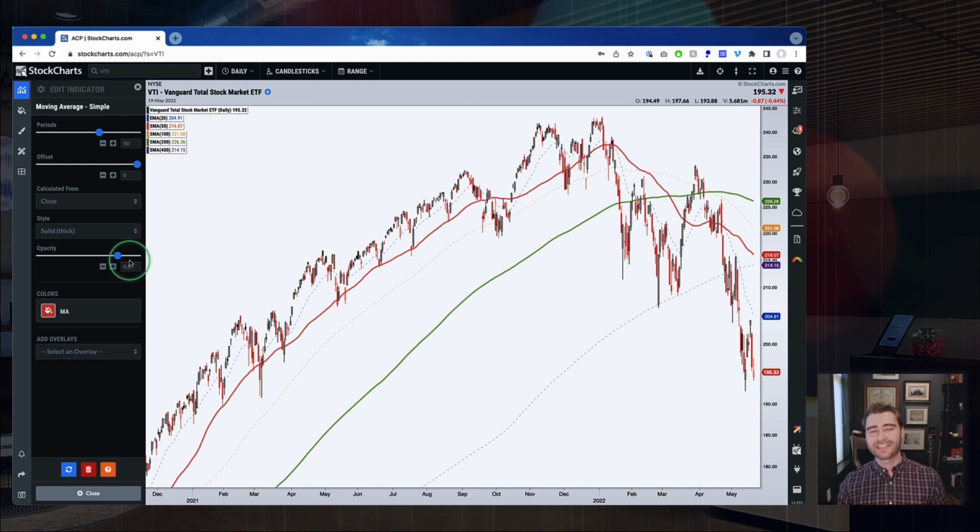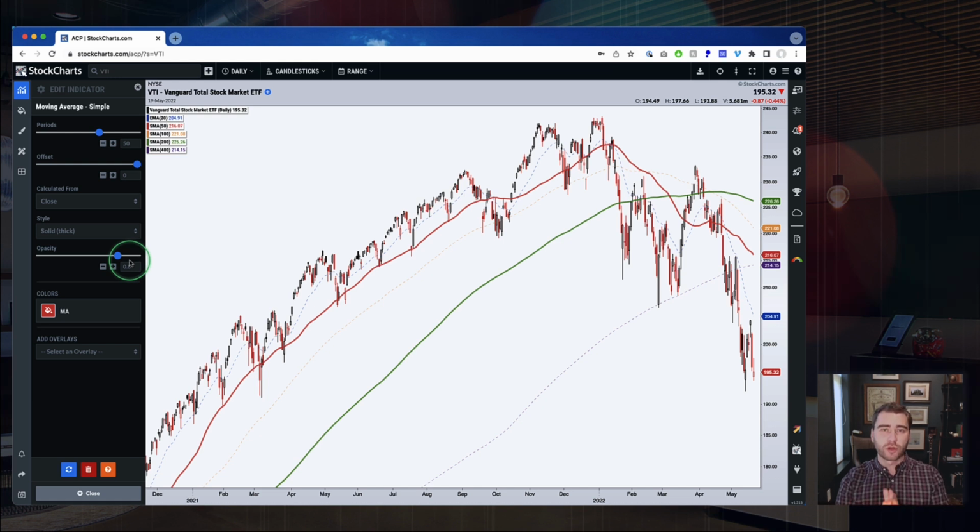And again, the idea here is that we're gaining a different perspective. We're using these moving averages to tell us something about the direction of price and to get an interesting visual that we wouldn't otherwise get just by looking at price or by looking at a more complex chart that's got a whole bunch of different things on it.